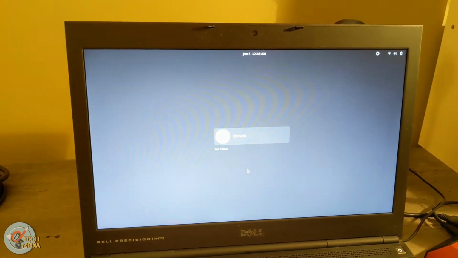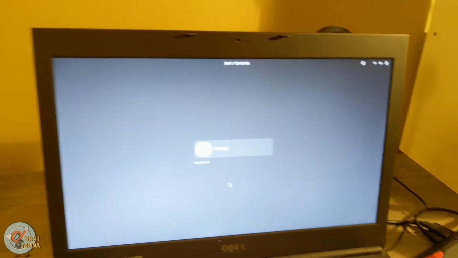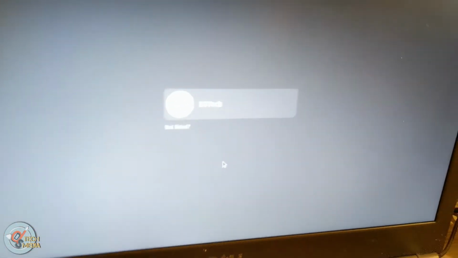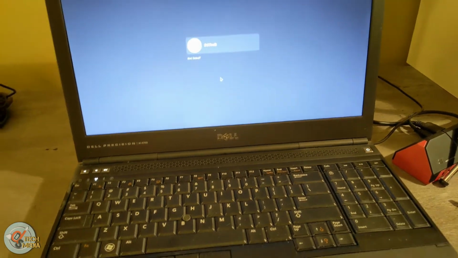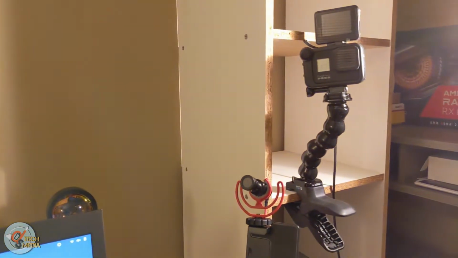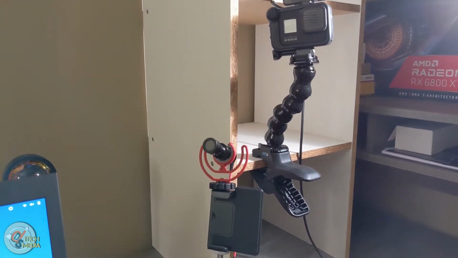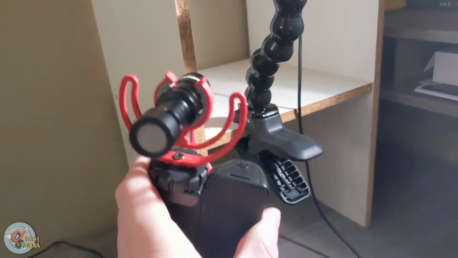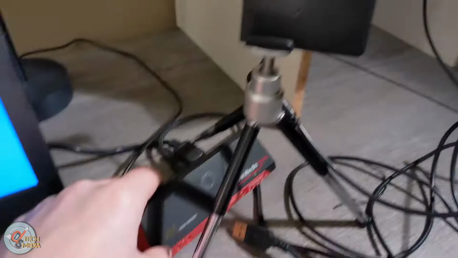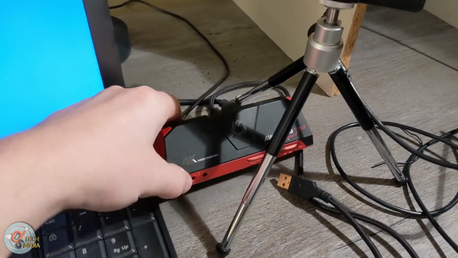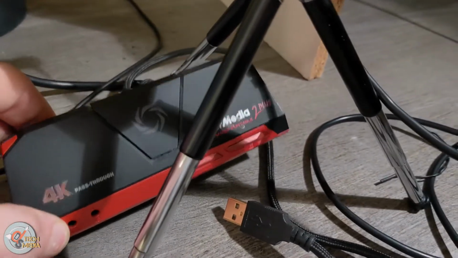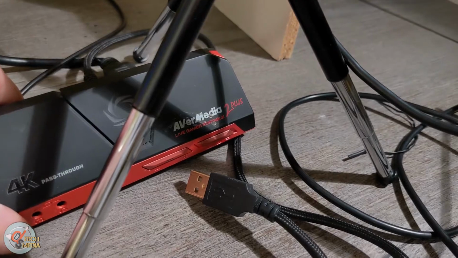Doing a new distro review here, and instead of running it in the other studio as a VM, I've actually installed it on some real hardware here, and I've got impromptu recording set up. Got Rode Video Micro running into the GoPro. And then for the capture, we got the AverMedia LiveGamer Portable 2 Plus recording to the card.